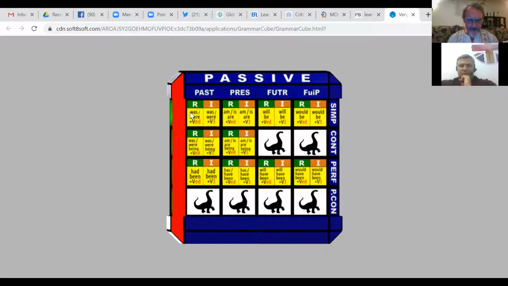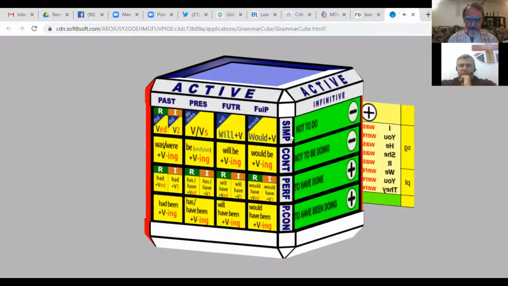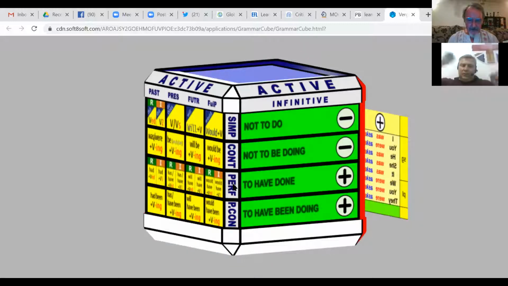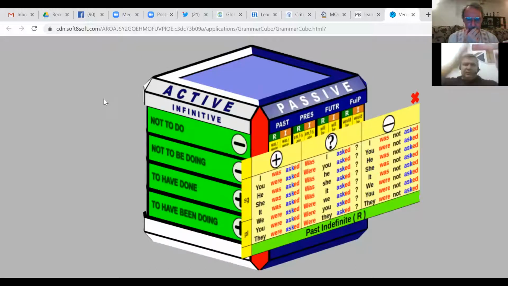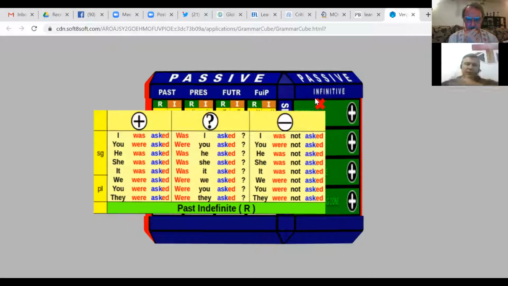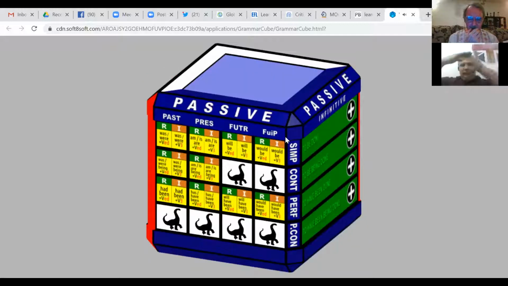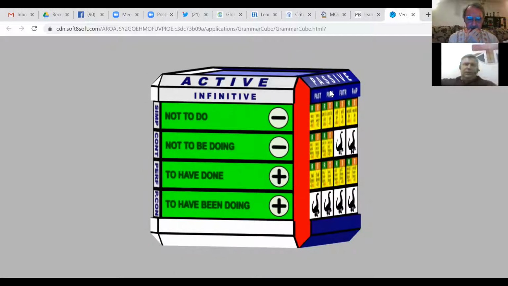So everything at the top is what we call simple. It's simple and continuous and perfect. The information is arranged in layers: simple, continuous, perfect, perfect continuous. And the tables are past, present, future.